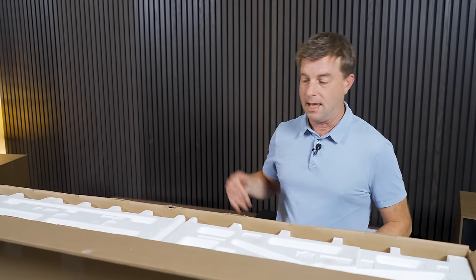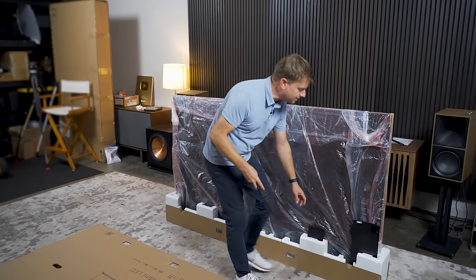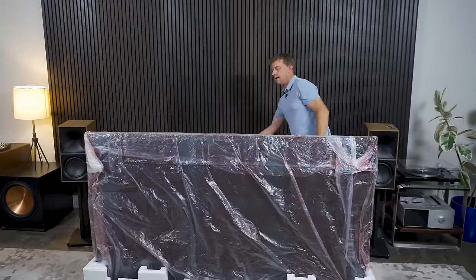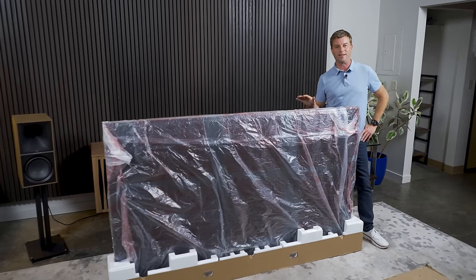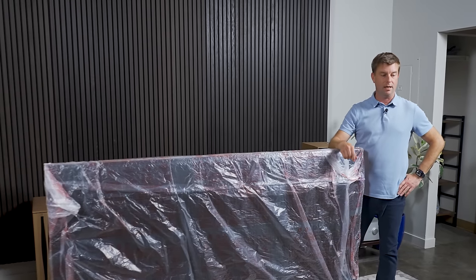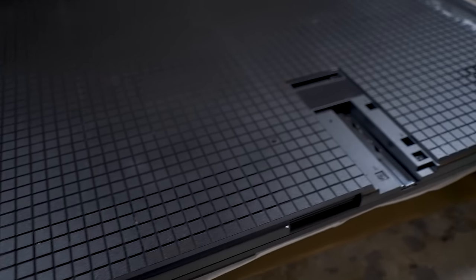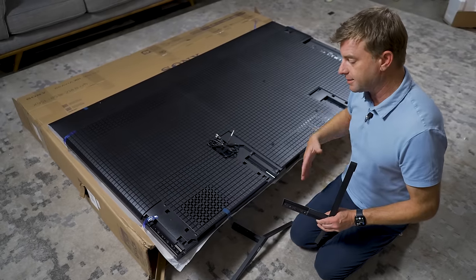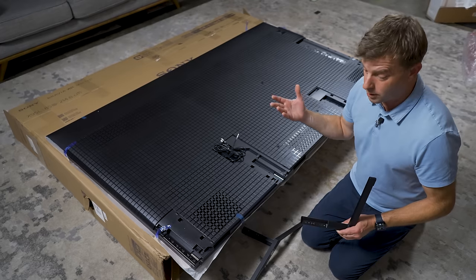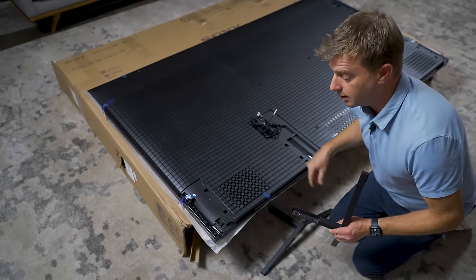We've got to get this box off this TV, and because it is so heavy, we're going to have to do that off camera because I'm going to need Zeke's help. We've got the top of the box off — more plastic pieces. The other thing I've learned is that this TV is backward for what we need to do for setup here. So if you learn nothing else from this video, pay attention to which is the front of the TV. We have a couple of different mounting options — we can go towards the center with a narrower stance, which is better if you have a smaller entertainment stand. We have a nice wide BDI elements stand, so we're going to go with the far edges of the TV for the leg mounting location.